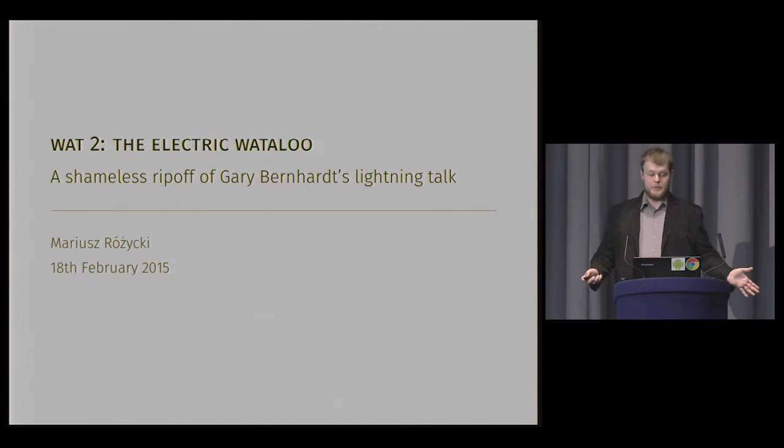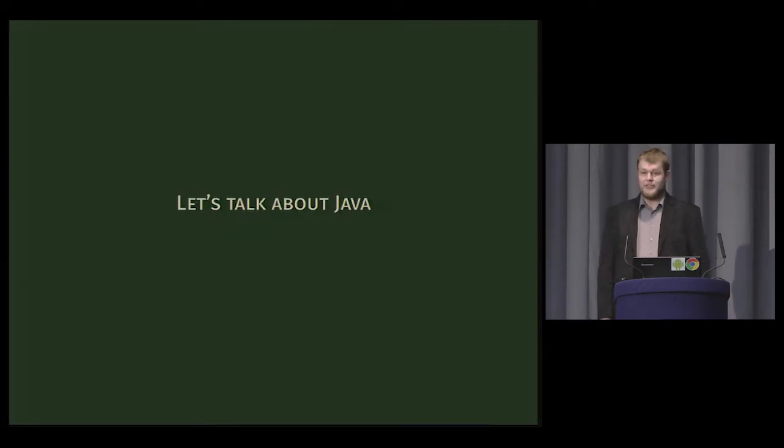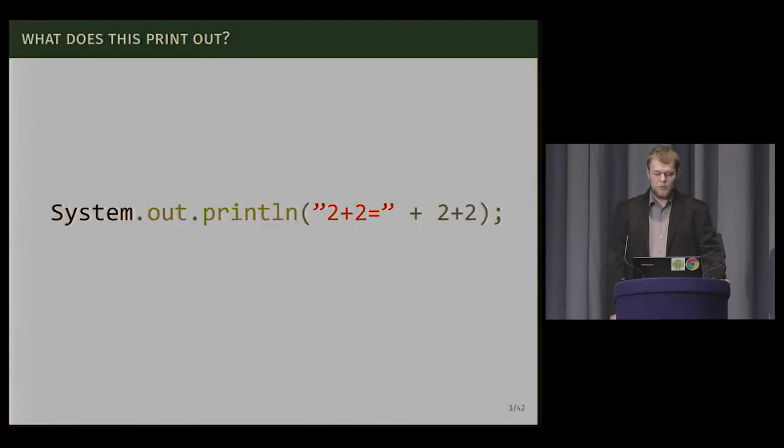OK, without further ado, let's talk about Java. We're going to start with something mild, something easy. What will this line of code print out? Any guesses? Who thinks it's going to be 2 plus 2 equals 4? Who thinks it's going to be something else? It's going to be 2 plus 2 equals 22.